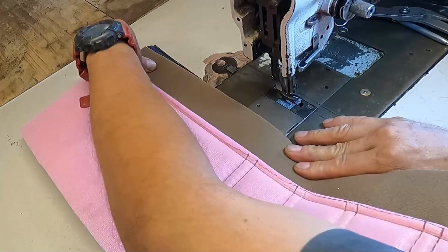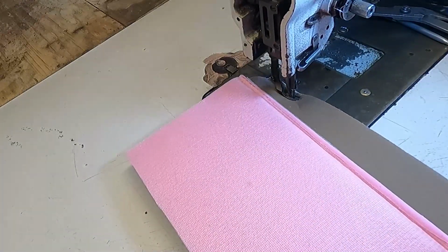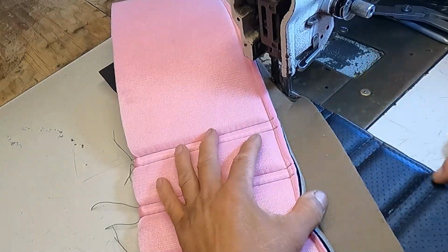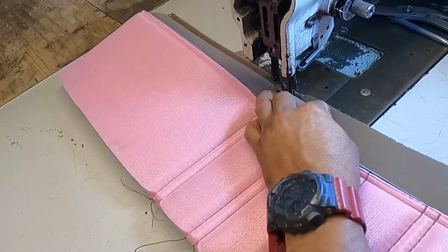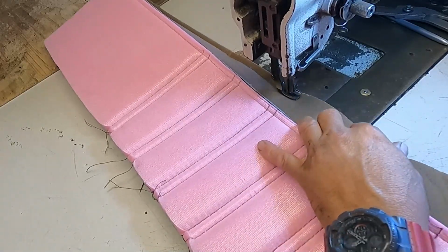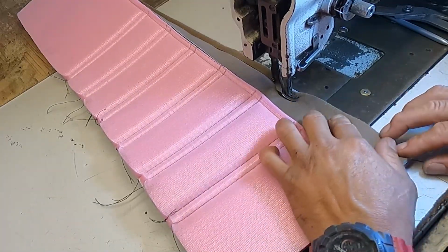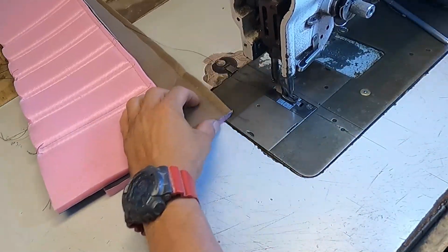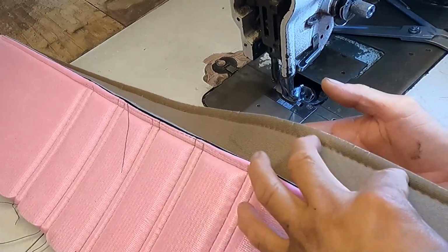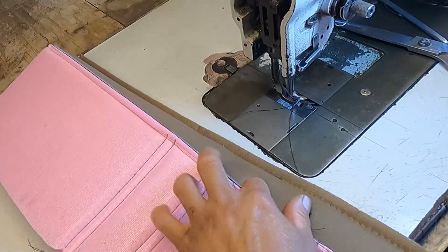So now there is a stitch on the bottom piece and there is a notch on the top piece, and you have to make sure that the stitch and the mark, the cut, match each other. Has to make sure of that. If it is 1/8 off, you will see that big mistake from outside. So make sure to make those cuts with the stitch matching each other. I always say, when I am putting a band with the insert, if it is 1/8, don't worry, maybe it won't show, maybe you're not going to notice, but right here it will show and you will notice, in case it doesn't match by 1/8.